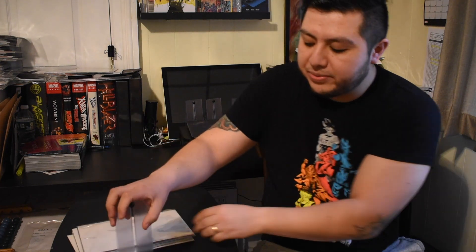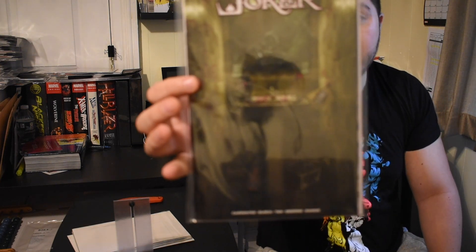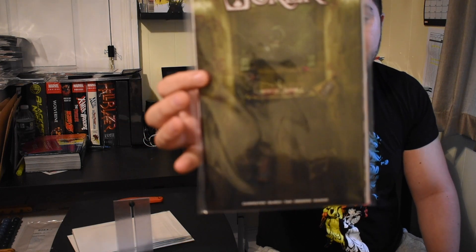Let's flip it and put this one on the bottom. Alright, so let's see what we got. First book we have is the Joker number one — 'Year of the Villain.' I like that cover right here. Hope you guys can see it fine. That was nice though — I've seen this one before.